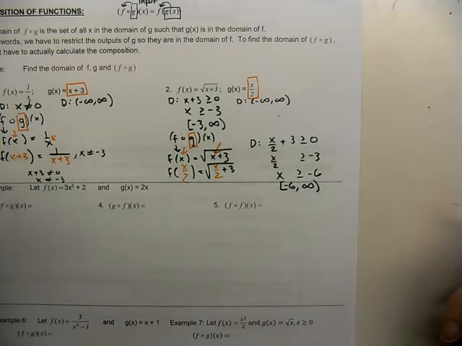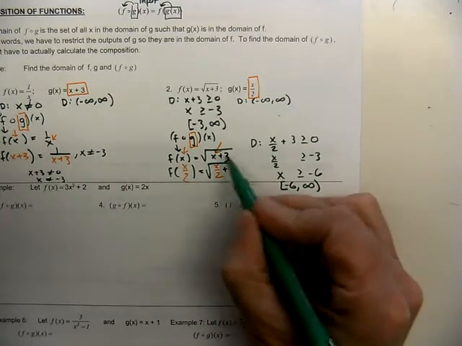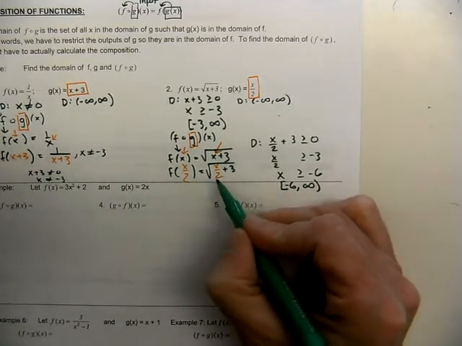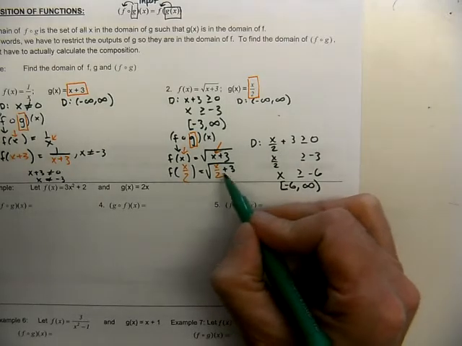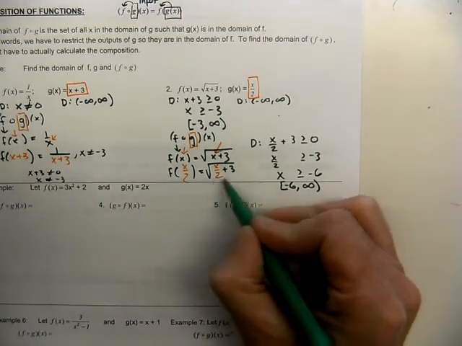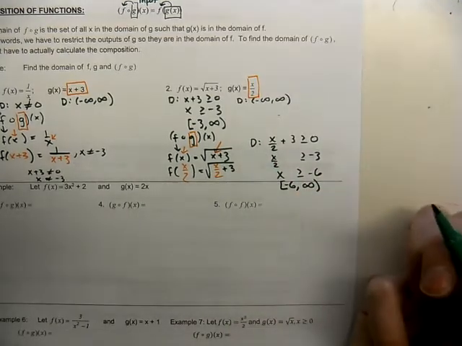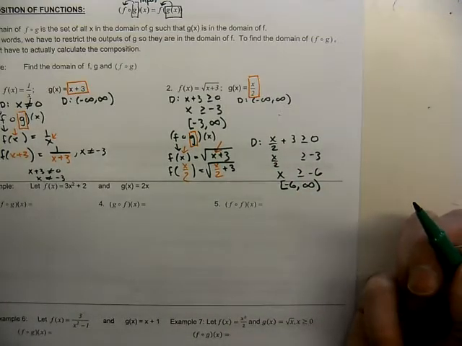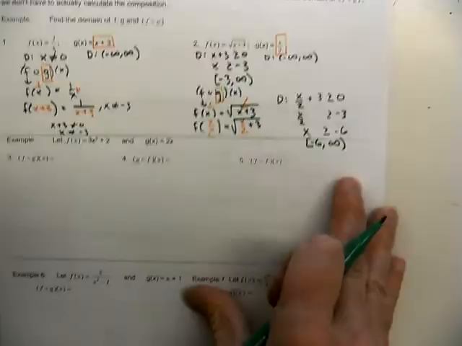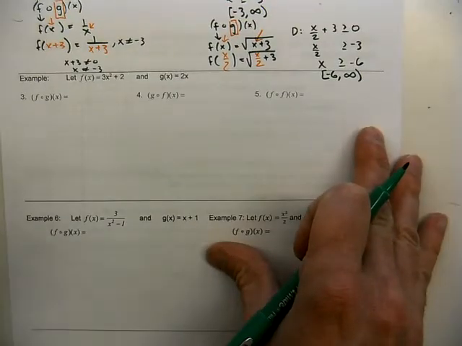So that's our domain. If we were to simplify this farther, we'd have to rationalize the denominator because we can't have a radical in the denominator like that. So just be aware this is not the final simplified form because we're really focusing on the domain here and how that changes. So with the next examples, we will be taking it all the way, simplifying it wherever possible.